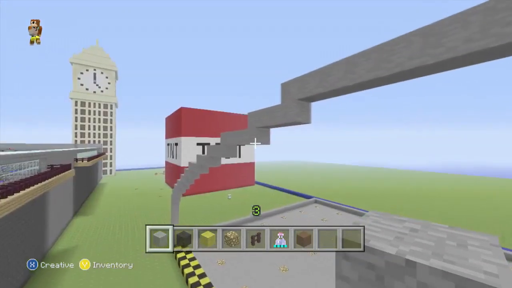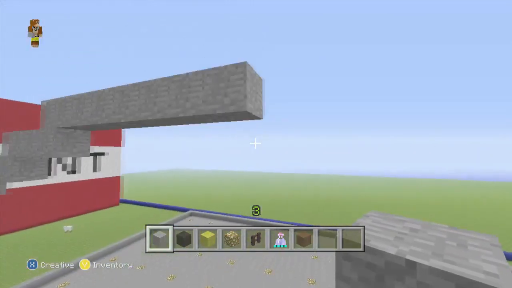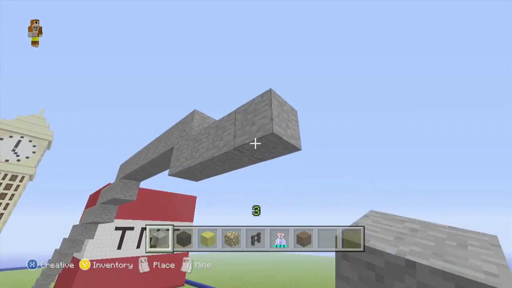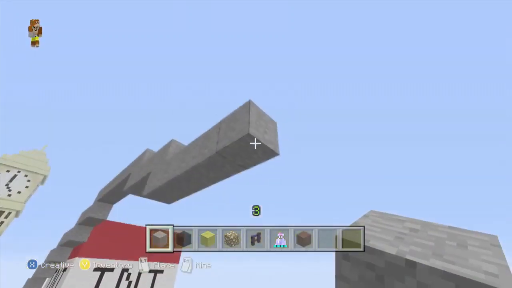And if done properly, we can copy what we've done over there from over here, and it should match up. So, a lot of 4, a lot of 5, 3 lots of 4.